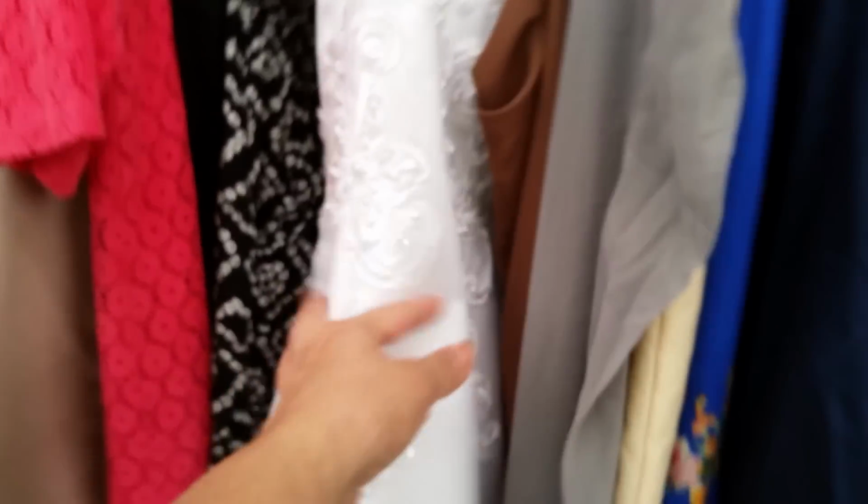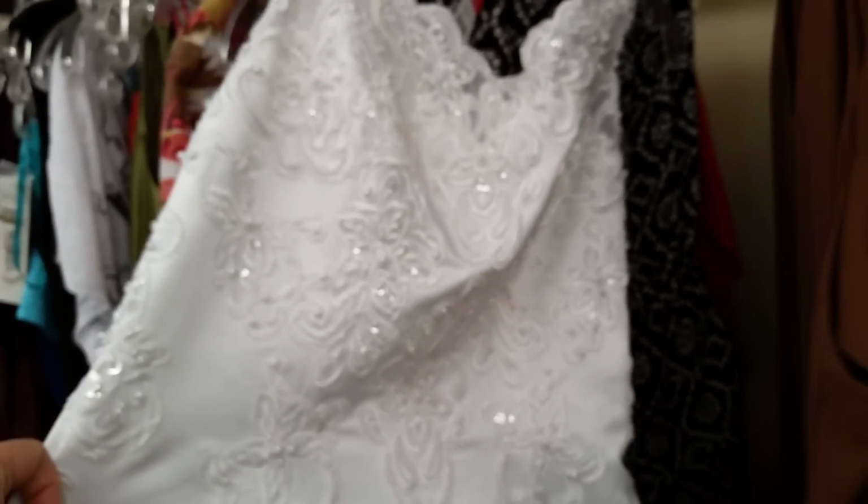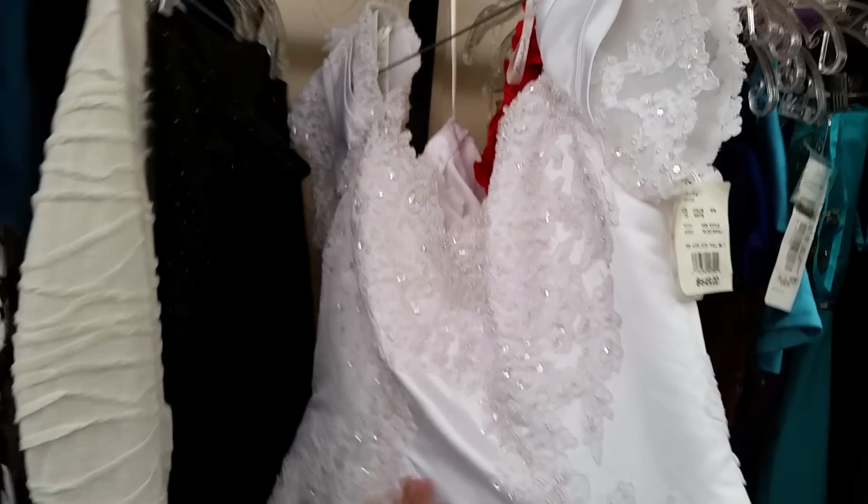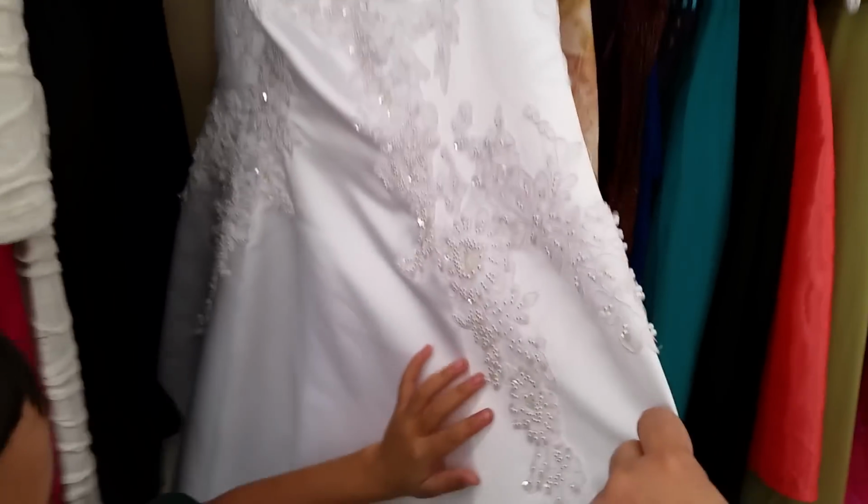My boy is a week away from leaving me. I'm so tempted sometimes just to play dress up. Because every now and then I'll come across a dress that I know would fit me. To get married. You want mommy to get married? No. Isn't that pretty? No, that's what they were selling it for. It's Thrift Town selling it for.